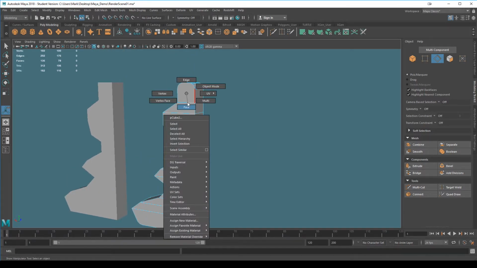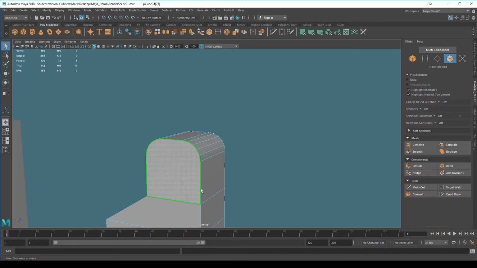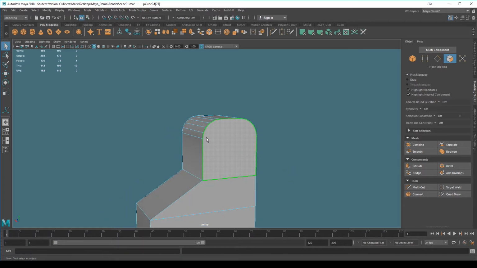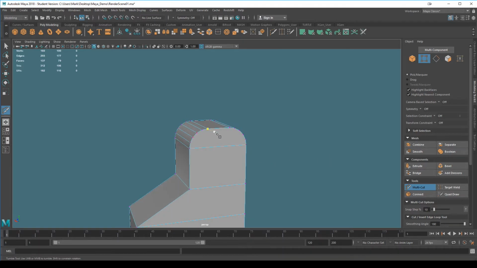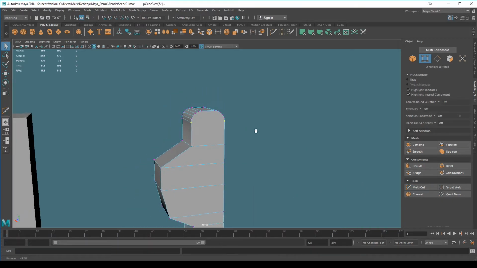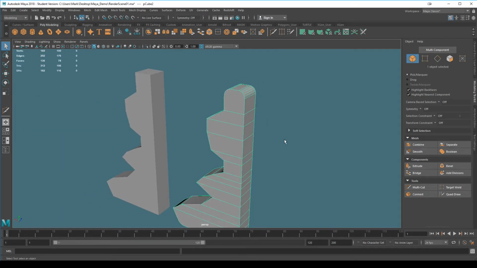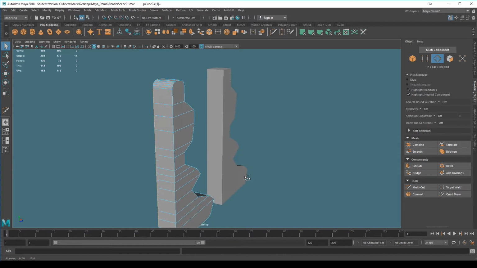Be aware this has created an n-gon, so this is quite a messy bit of geometry. Best practice if you're modeling this professionally would be to clean this up. So you would connect these vertices. I'm not going to go into detail doing this, but you would go through and connect all of these all the way through so that it stays as quads and we don't have n-gons. But for brevity, and to try to not make this too complex of a tutorial, let's just keep it like so. It'll still work fine as a low poly model.